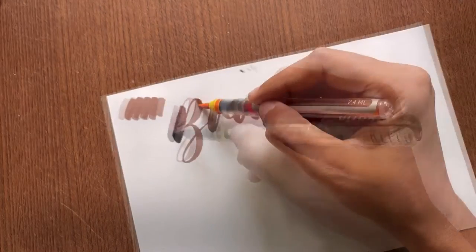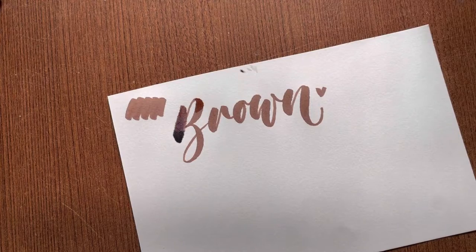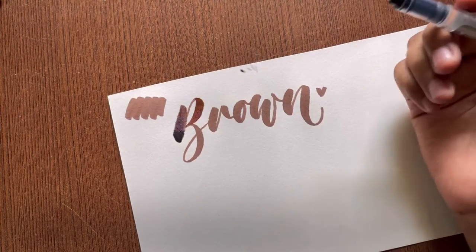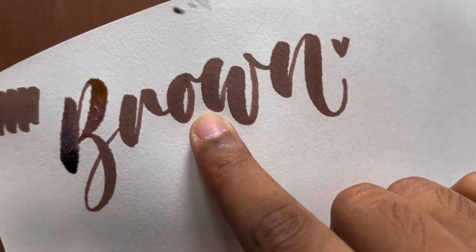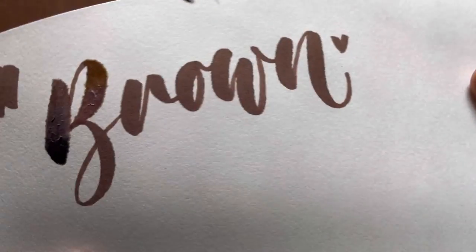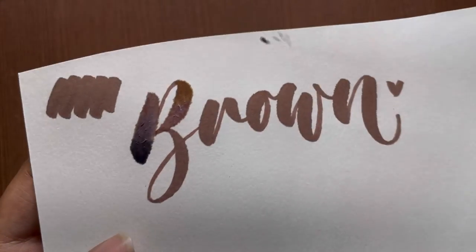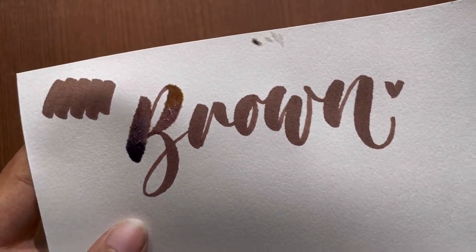And when I use the blender that Karen markers usually has, the paper kind of ripped off and I was really not happy with how it blended or how it bleeded into the paper. You can see some of the paper residue when I blend it and you can see that the effect was not at all good. So I'm just going to go ahead with 120 GSM paper.